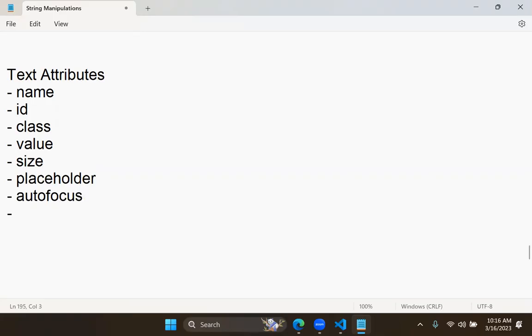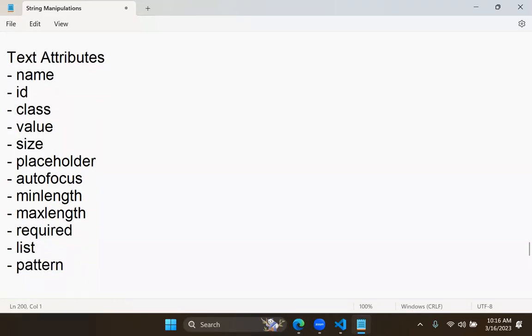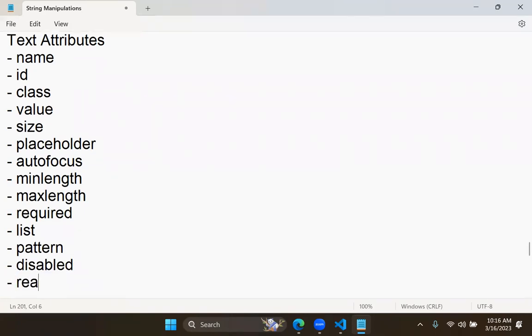We have options like minlength, maxlength, required, list, and pattern. These are all attributes. We have disabled, readonly. All these are the attributes of text input.